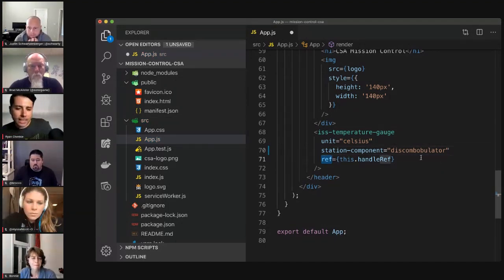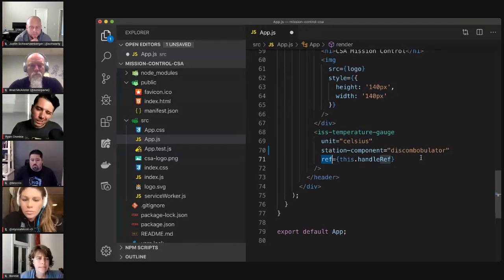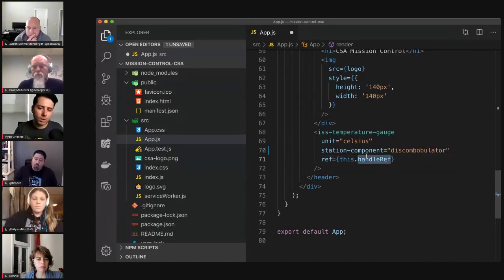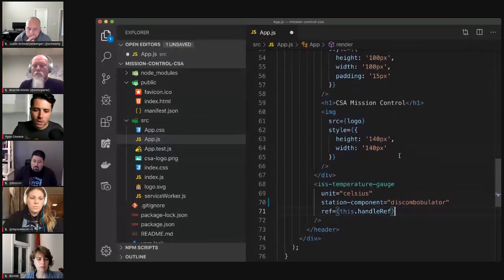The key here in React is to set up a ref. This gets a little bit crufty. It's not the nicest thing to work with in React and Angular elements together, but it works. So here's what we do. We set up a ref, and this is a React thing. You can set this key of ref on your element, and then you can give it a method, so that you can have a pointer to this DOM element. Then you're able to interact with it and listen for events off of it and that sort of thing. So we set up a ref and we point it to something called handle ref.